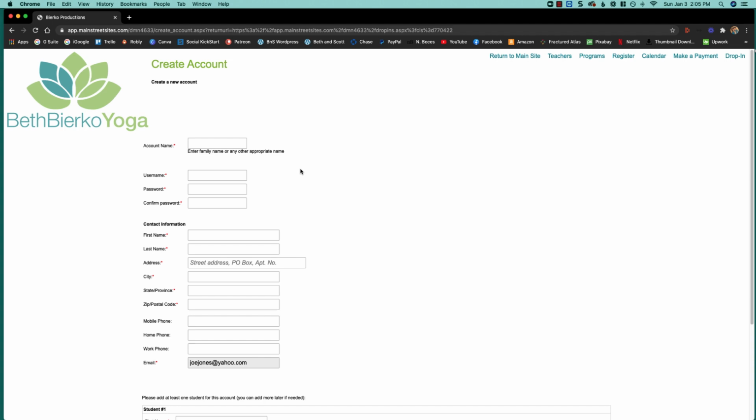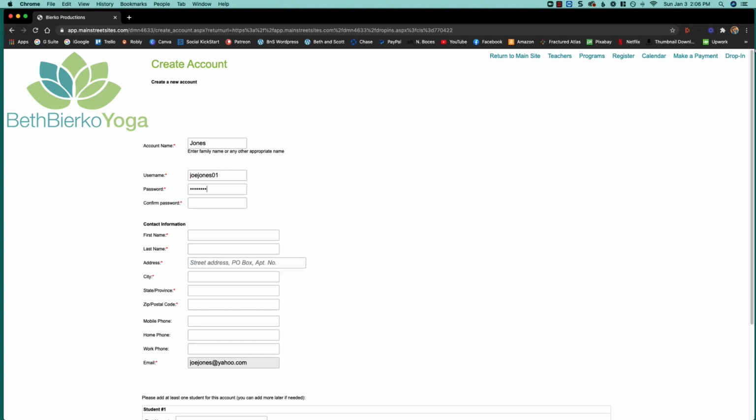On this second screen, you're going to type in a bunch of information about yourself as the account holder. Whether you're a single person or a family, you are the one who's the account holder. So the first section is about you as a contact. Oh, okay. So my account name I see here can be Jones, because that's my last name. That's right. Got it. And then after you type that in, we're going to work our way down, and you need to select a username, something that's one continuous name with no spaces. And if you want to, it can include numbers. Okay. I'll be Joe Jones.